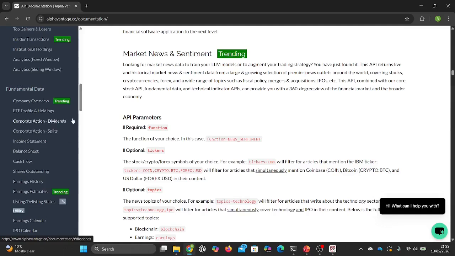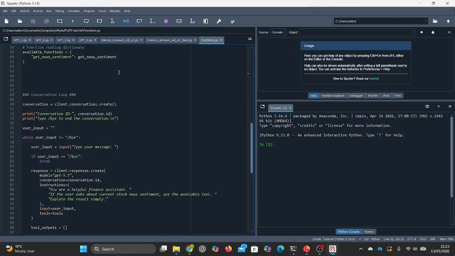Now, I'm just using this as an example, but what I'm getting at is we can give AI the ability to get access to useful information that exists outside of its current trained data set, and then also give it the ability to take action based on that information, whether that's placing a trade in the example of trading. But like I said, you can use any API and you can connect it up to Gmail or any email provider for that matter, content creation tools, anything. But I'm just using this as an example. So let's go back to my code and show you what the end result will be.